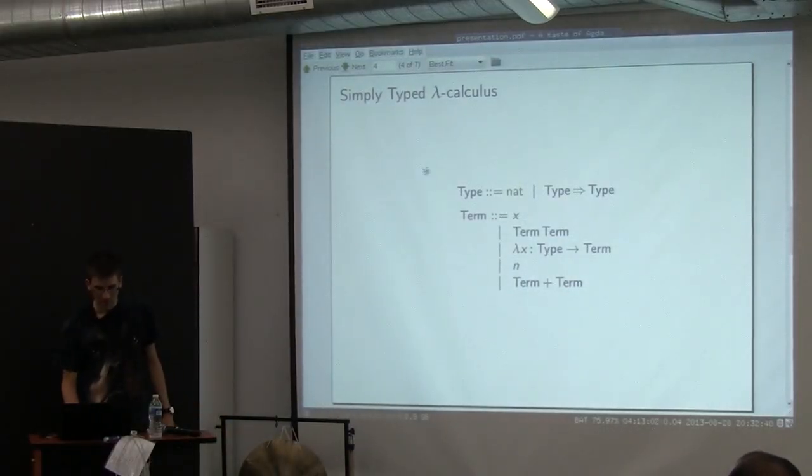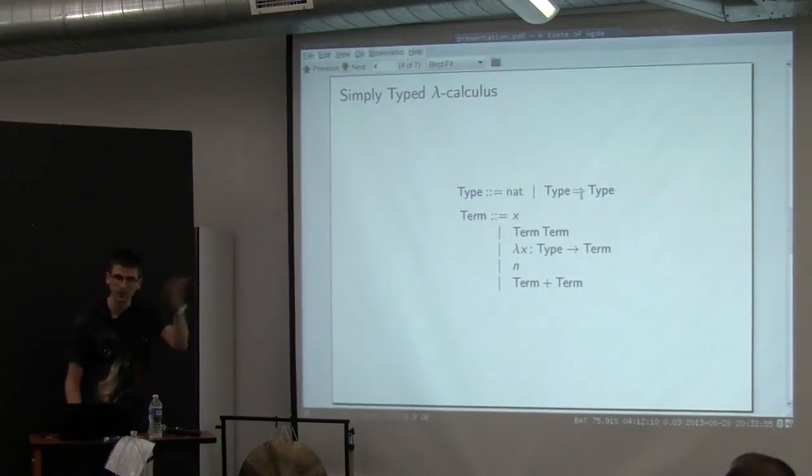And the types that we have in our language, it's very simple. We just have natural numbers. So literals are going to be of type nat, presumably. And we have the type of functions. So I'm using this double arrow just to avoid confusion with Agda's or Haskell's arrow. So this is the type of the argument, and this is the return type.